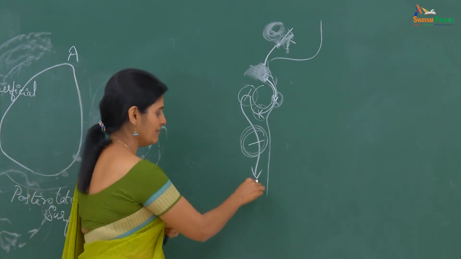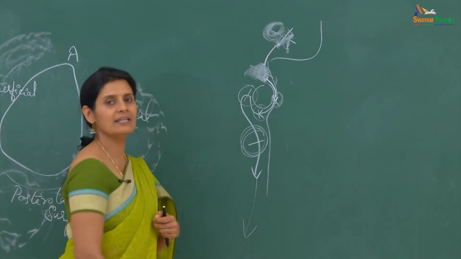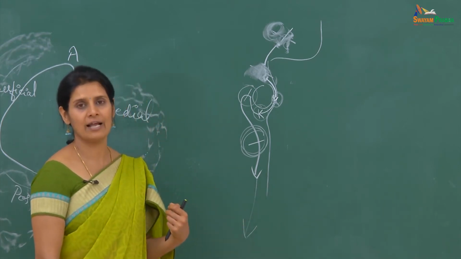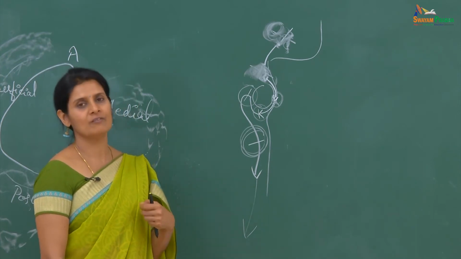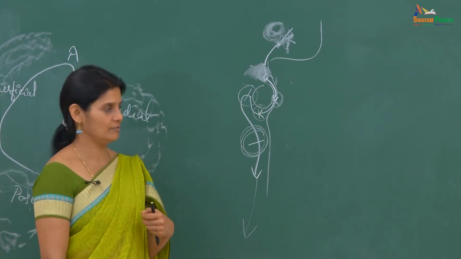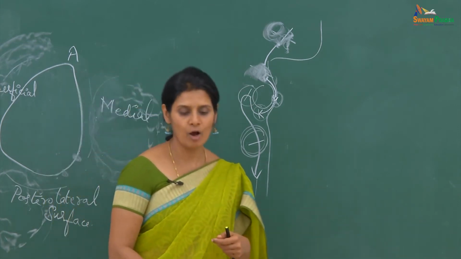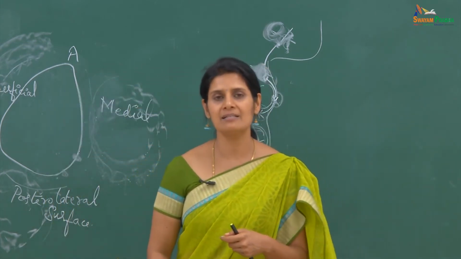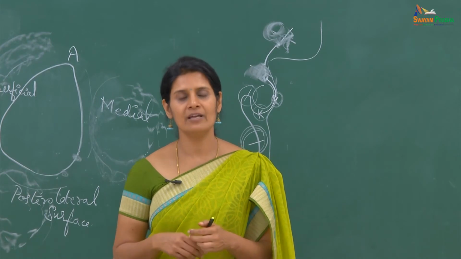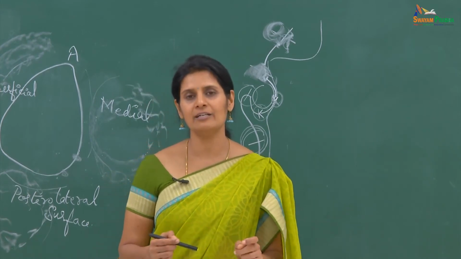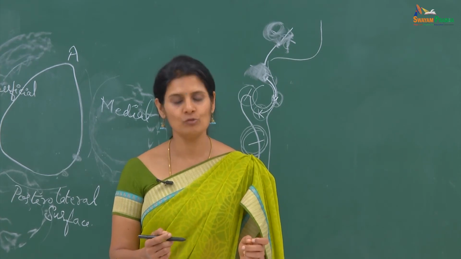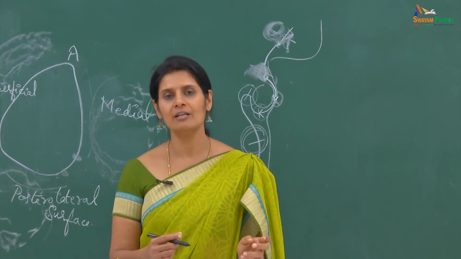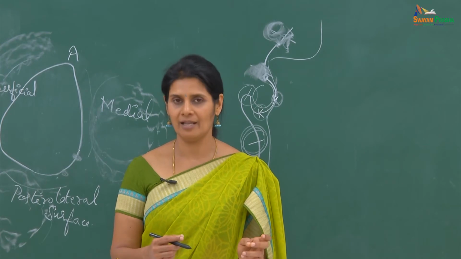Occasionally it can have an excessive migration, then it can descend down into the thorax, then you find a retrosternal thyroid which will be found in the mediastinum. So, this is how development can result in certain anomalies where the position of the thyroid can be varying. These types of thyroid tissue present in abnormal position will be called ectopic thyroid.